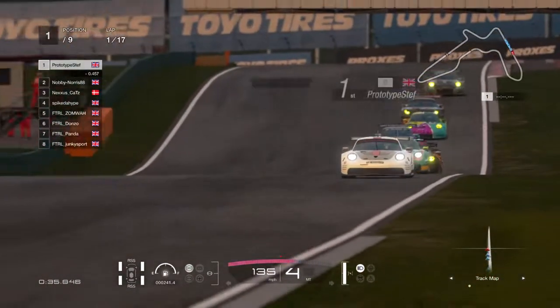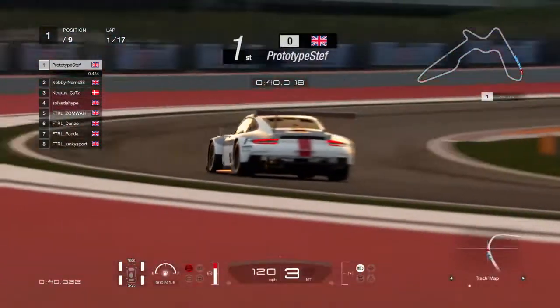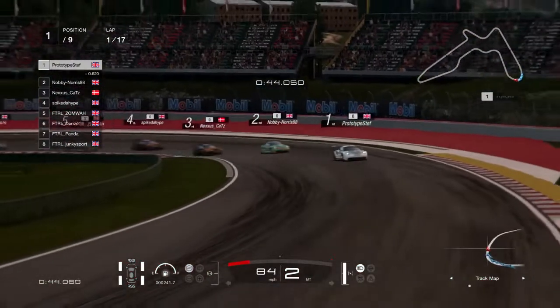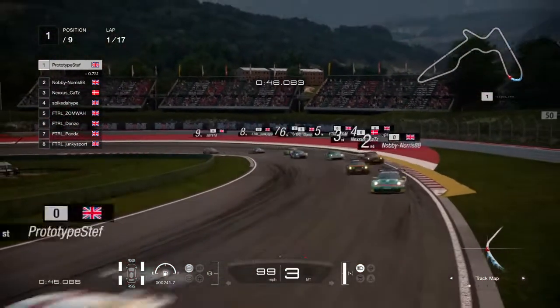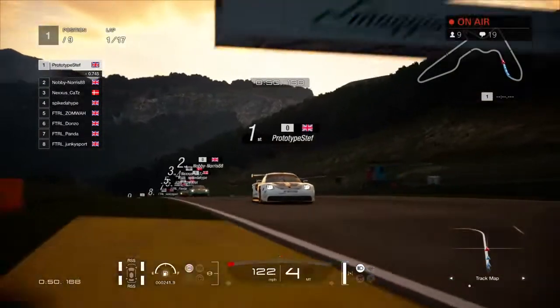SBY making no progress so far. Steph now leads the race. Oh, Cat's thought about a move up the inside of Nobby Norris into the hairpin, thinks better of it. Pops back in. His teammate now right on his tail, so Steph is your race leader.